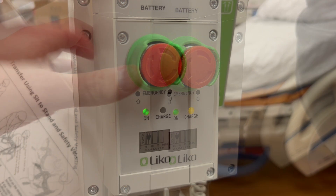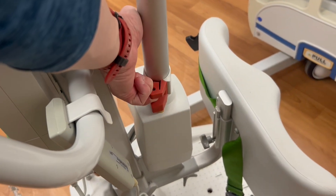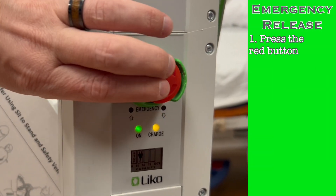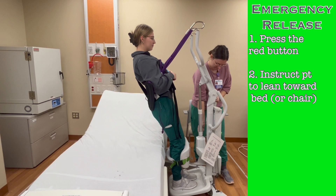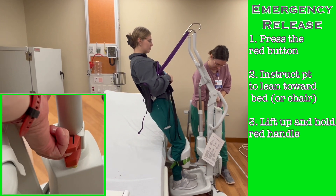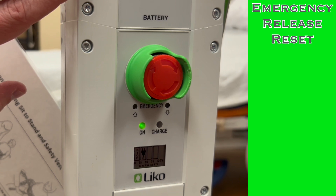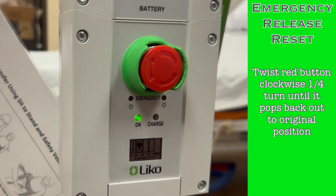When the battery is charged to 100%, the charging light will turn off. Above the lights and screen is a large red button, and around the side of the lift you'll notice a liftable handle. These red controls work together as an emergency release. If the lift controls suddenly stop working — which can happen if the battery dies while transferring a patient — press the red button on the back until it clicks and stays pressed. Then have the patient lean back toward the bed or chair so their weight is pulling down on the lift, then pull up on the red handle. The hydraulics will slowly and safely lower the patient to a seated position.